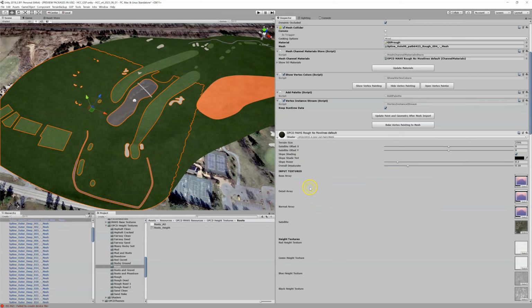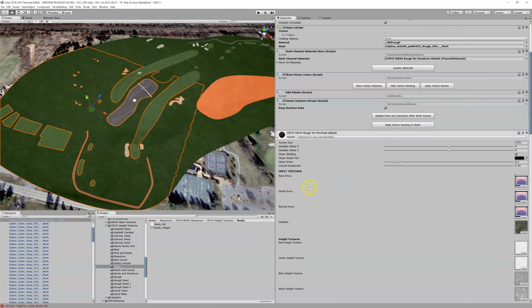Well, it's going to be brown, but what's it going to look like? What's the detail going to be on this? Well, let's go back down here to that green index and look at the detail index, which is 14. Let's go to the detail index here. 0, 1, 2, 3, 4, 5, 6, 7, 8, 9, 10, 11, 12, 13, 14. It's this brown rough kind of texture looking. Now let's take a look to see what that's going to actually look like. We can do that by doing some vert painting.